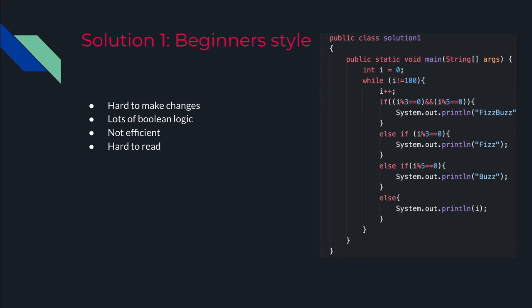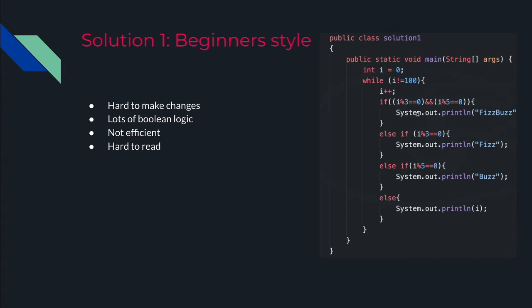The beginner solution, as you can see, has a while loop and has one big Boolean logic. And the issue with this is that you're constantly printing out lines for every single if statement. That's very repetitive and that's not good practice. Second of all, it's very hard to make changes.